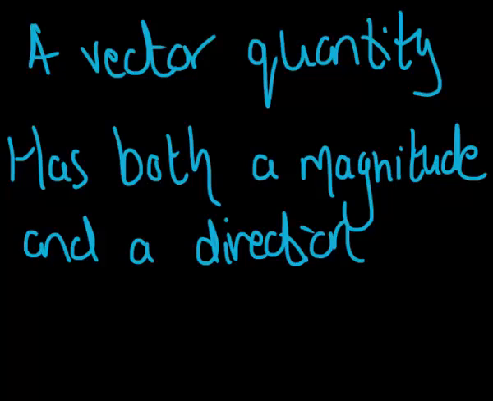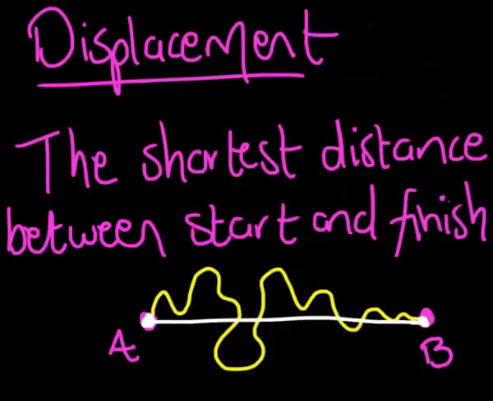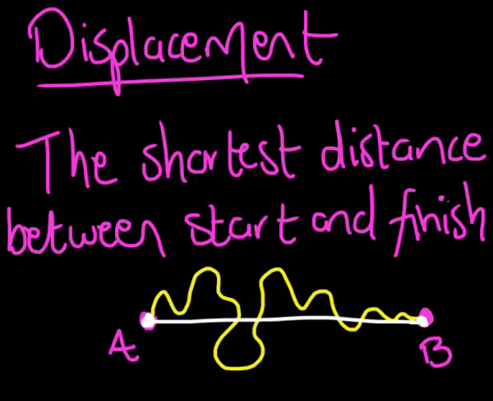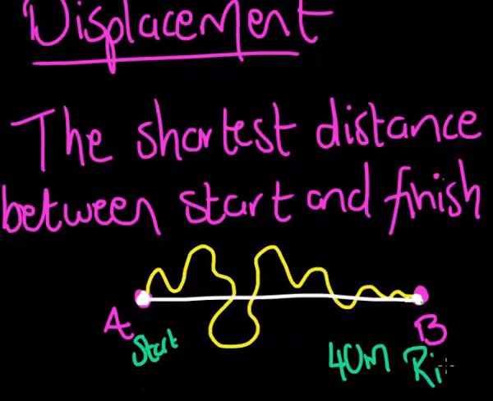Now our displacement on the other hand is a vector quantity. It has both a magnitude, that means a size value, as well as a direction. So taking a look again at our example, if we decided to start at point A and we would then measure our shortest distance from A to B to be 40 meters, then we will also include the direction in which our finishing point lies from our starting point. And in this case, it's to the right, or you could say eastwards. So it's 40 meters to the right, or 40 meters east, but it must have both a magnitude and a direction.